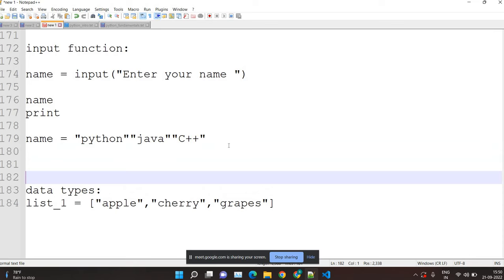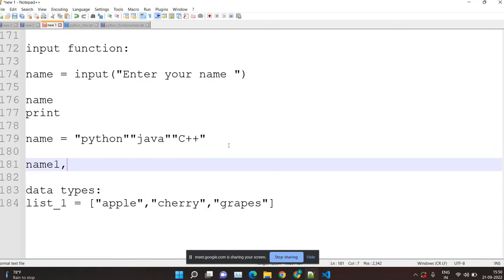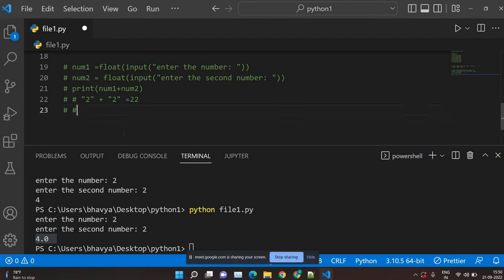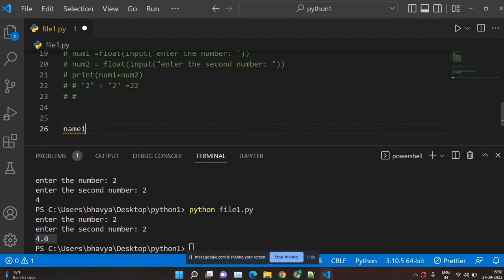For that you can write name1, name2, name3 is equal to Python, Java, and then C++.